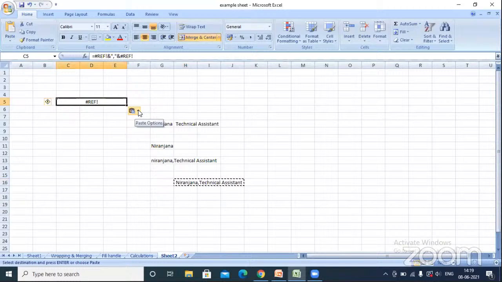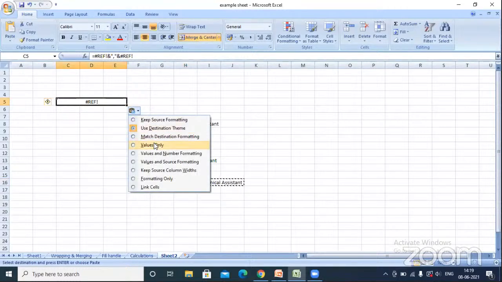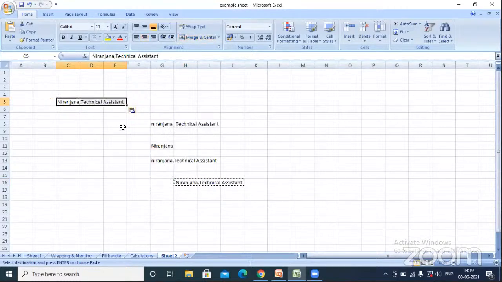Just click on the drop-down menu, select values only. If you didn't select values only, it won't give the exact renamed or combined values. Only after giving the values only option, it will show the text which we have changed and combined together. Is it clear, girls?